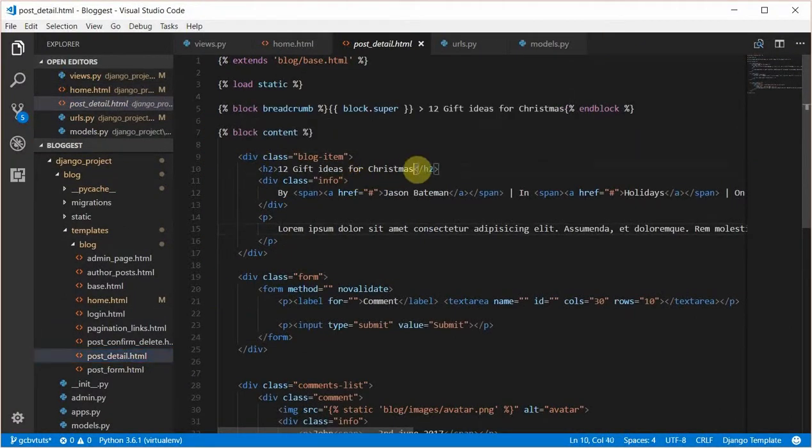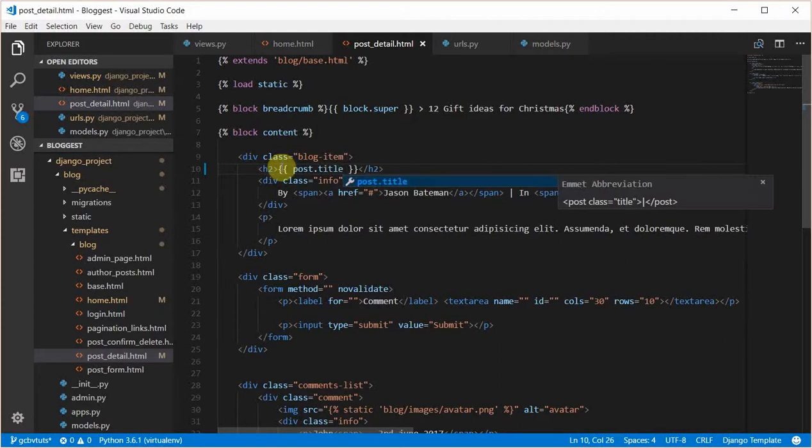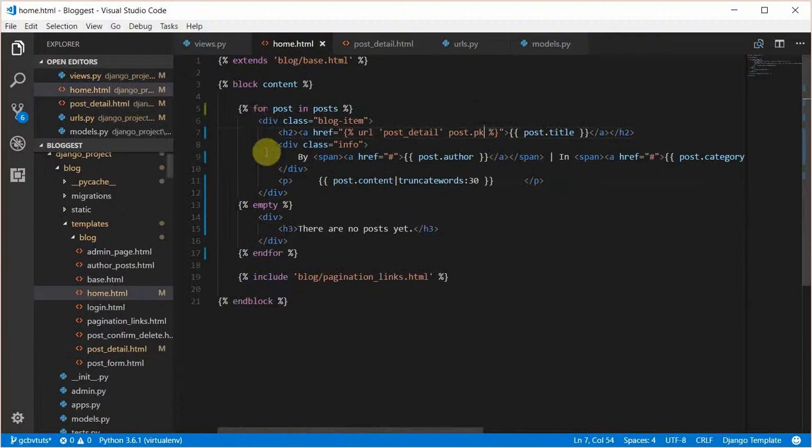So the next thing we'll have to do would be to go update the template here. So post.title, I could copy this.